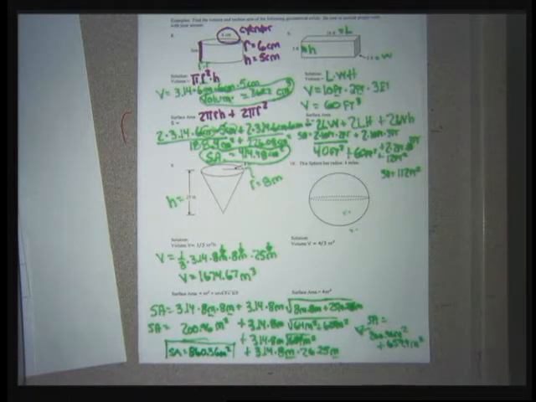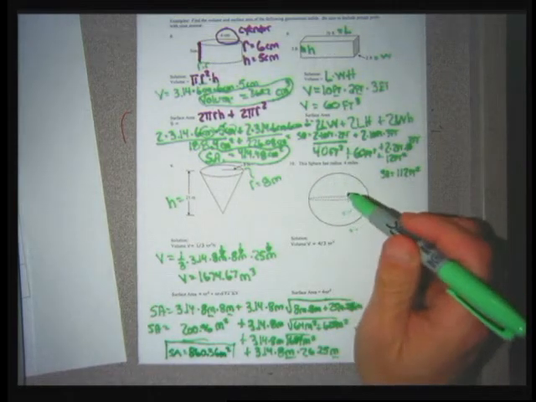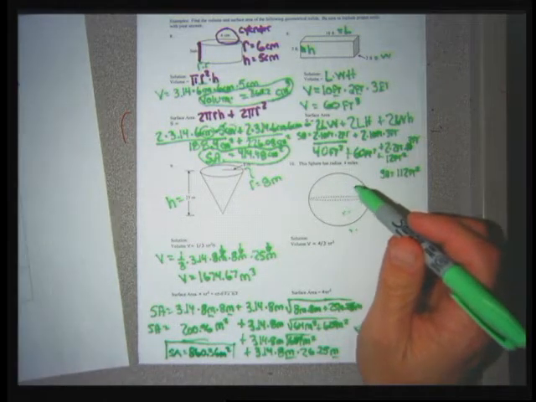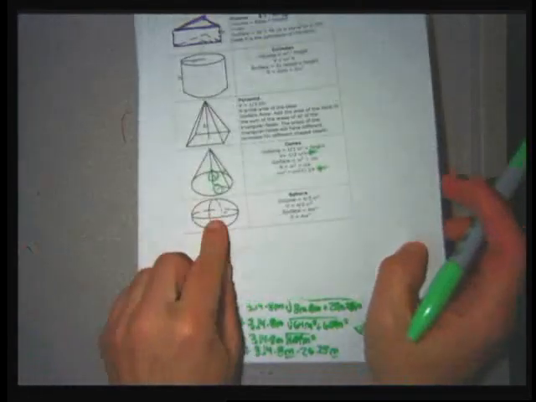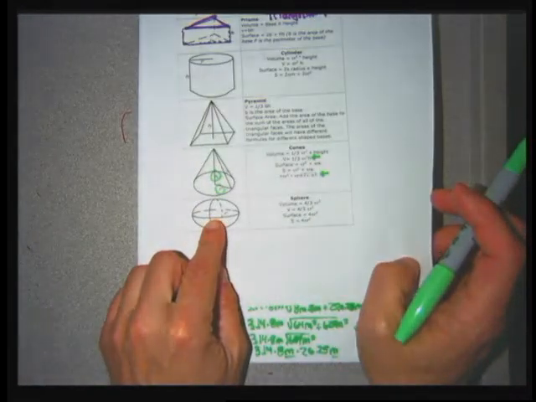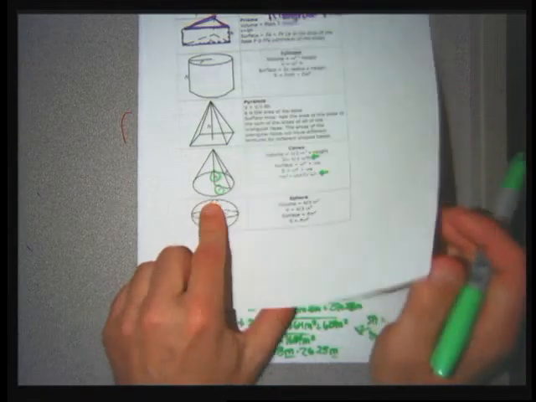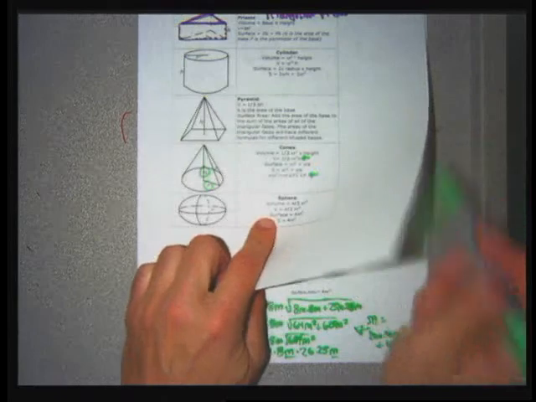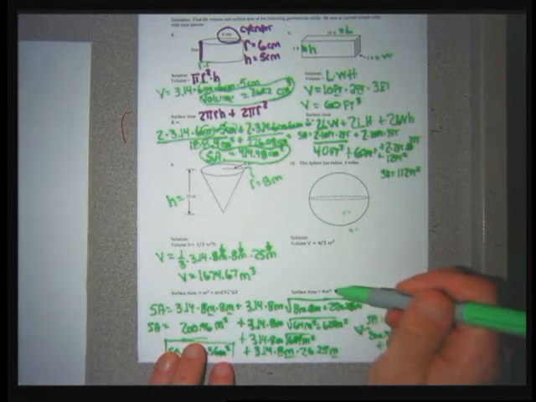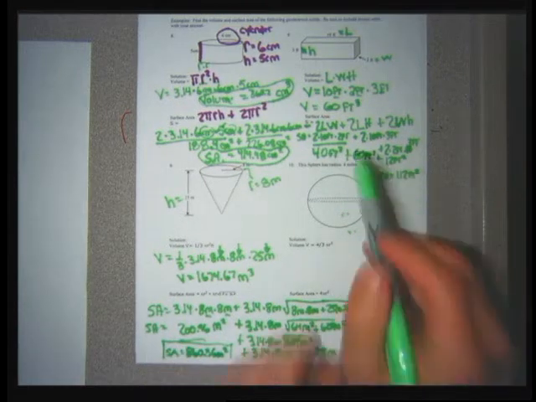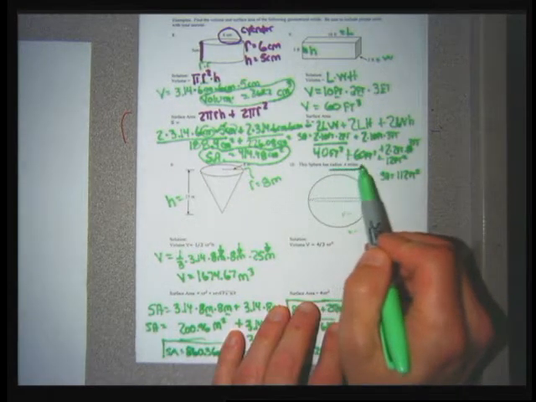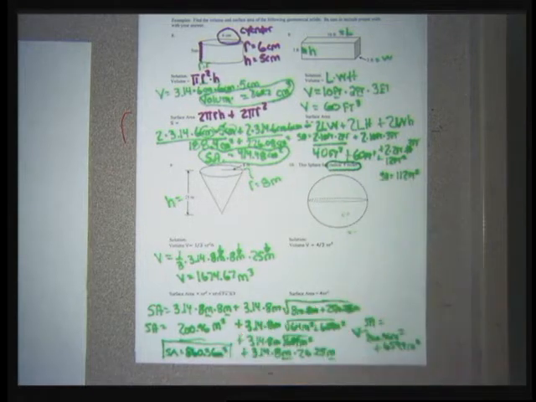The sphere, this is supposed to be a three-dimensional sphere, somewhat like the picture on the bottom of this page. Neither one's a very good picture, but the one on this page is a little bit better than the one on that page. If I look at the volume formula and the surface area formula, I see 4/3 pi r cubed, 4 pi r squared. The only number I need is r, and I wasn't really able to get that in there, so I said the radius is 4 miles. Clearly that's not a 4 miles, but it's what we're calling the radius.